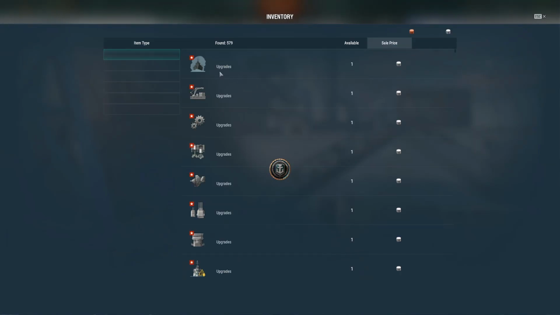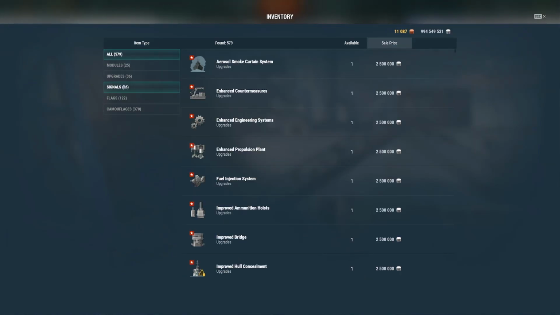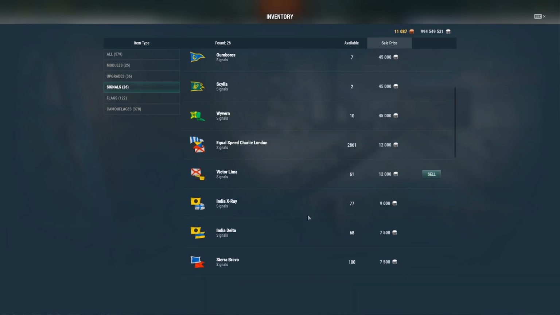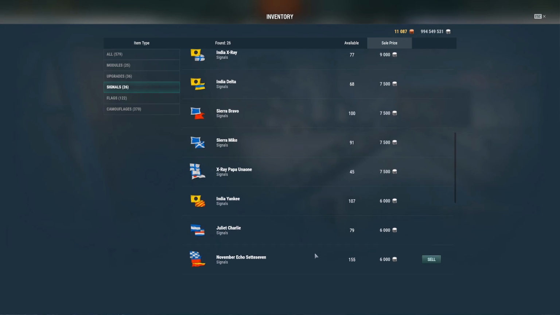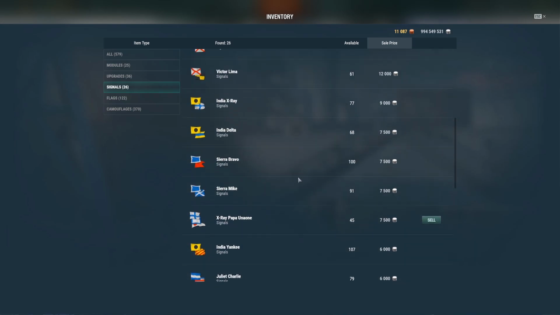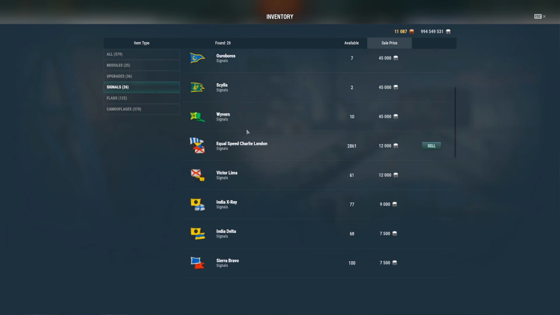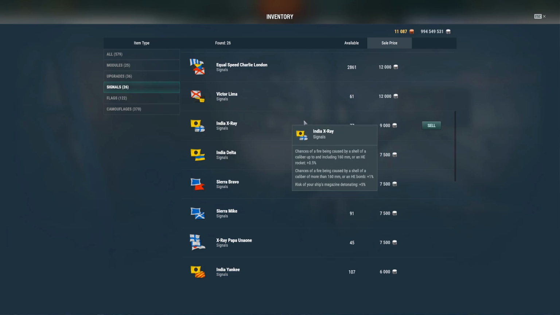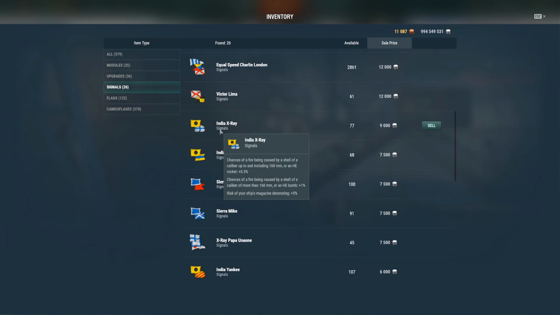I also forgot to show that if you go into the same inventory, you can go to signals. You don't want to sell signals, of course, because they're definitely not worth what they should be. Pretty much, a set of Indy X-rays is worth around 4.8 million for 20, I believe. They're pretty expensive, so it's definitely not worth selling them for 9,000.